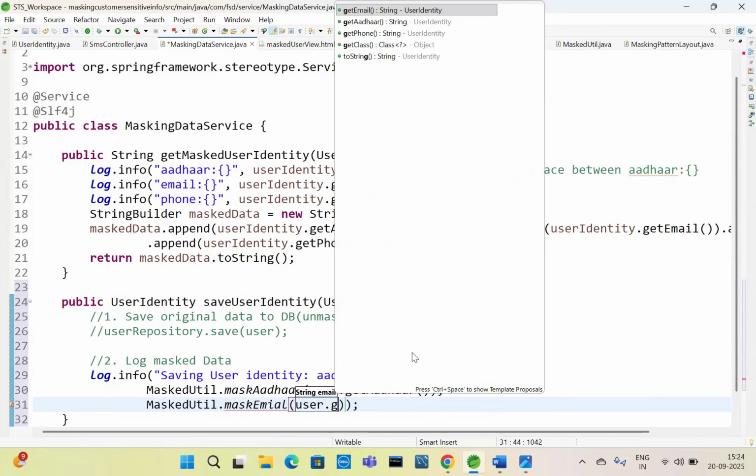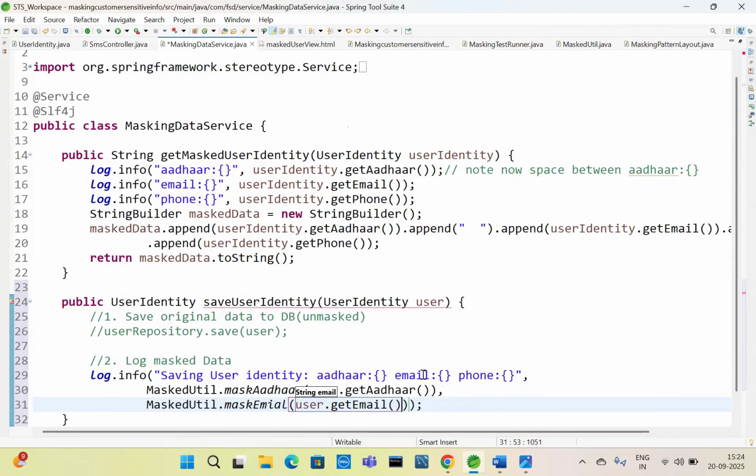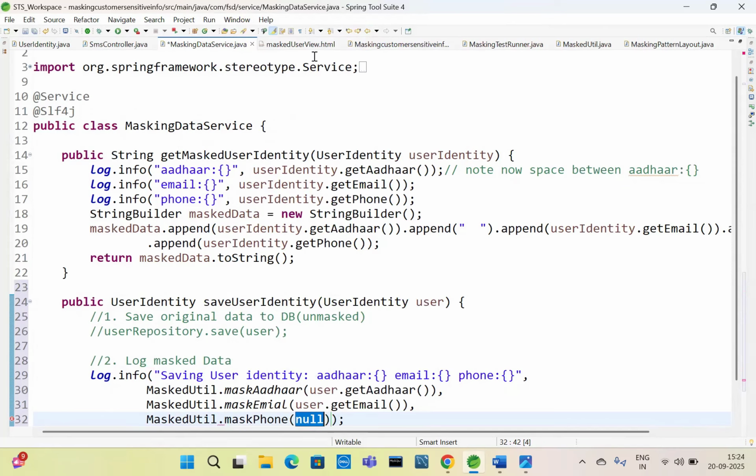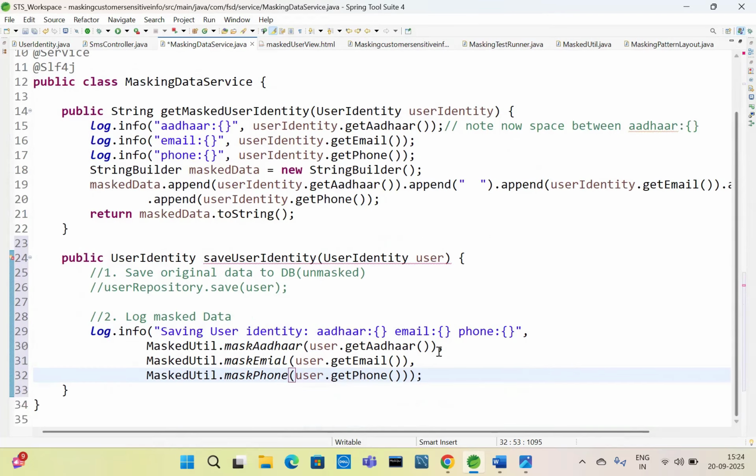So user dot get Gmail. Next one, maskUtil dot maskPhone. Here user dot get phone number. So this is also done. Saving user identity. These are the three masked data we are printing here in the log.